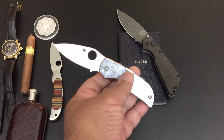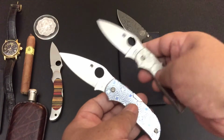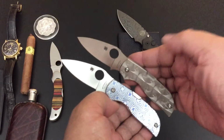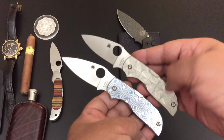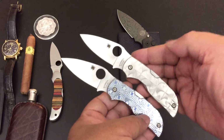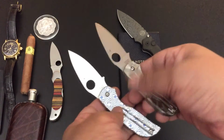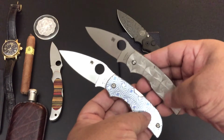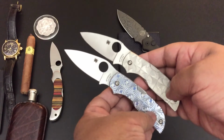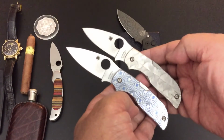Anyway, this is the stepped up. The Chaparral 3 was also a stepped up titanium body handle. You see that? This one, of course, is the blue stepped up titanium. This one is not blued out. You can see they're the same. Here's the crazy thing, and it took me a while looking at them. This actually is the exact same pattern. It's just that they colorized different sections of it.